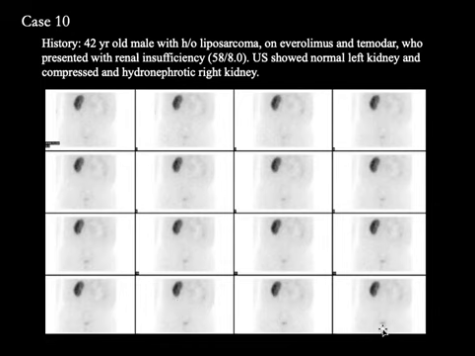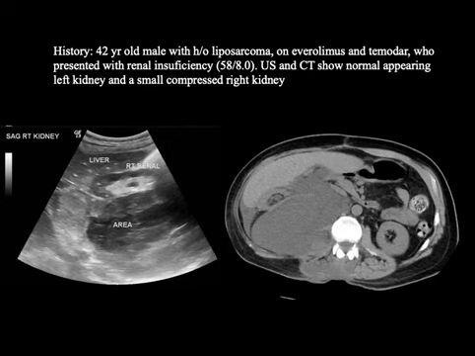At the end, we find that there is some excretion from the left kidney into the urinary bladder, but most of the activity is still in the soft tissues. There is abnormal cortical retention in the left kidney, and there is no activity seen in the right kidney. Let's look at anatomic imaging on this patient.